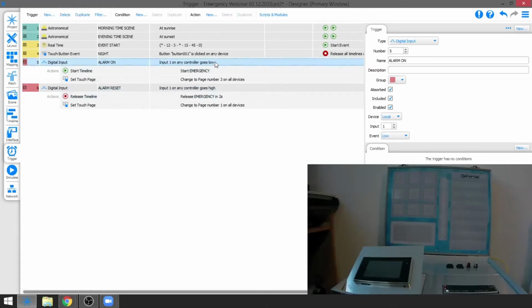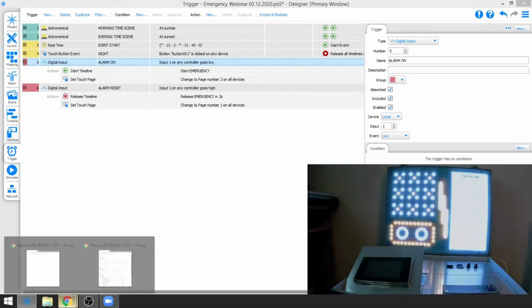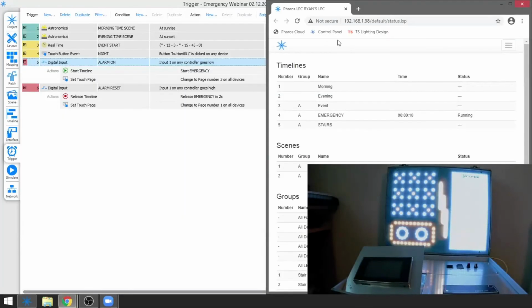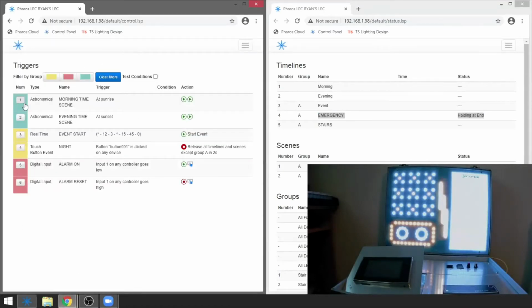I'm going to go ahead now and click on the box underneath me, and show you what that looks like. There we go, I've got the high priority timeline now running. Also, if I demonstrate that we have that timeline running, but I start one of my morning scenes, you'll notice that the output in the box does not change.